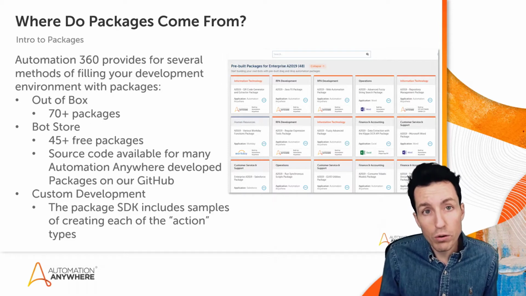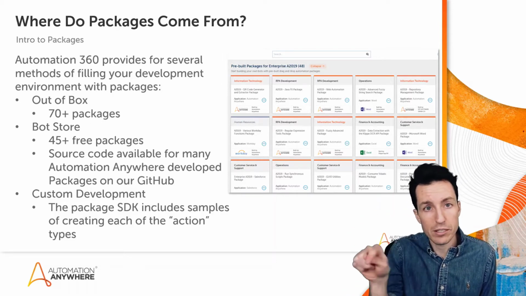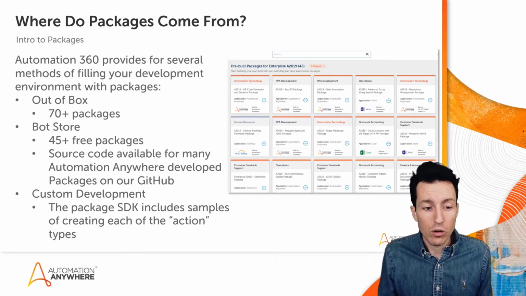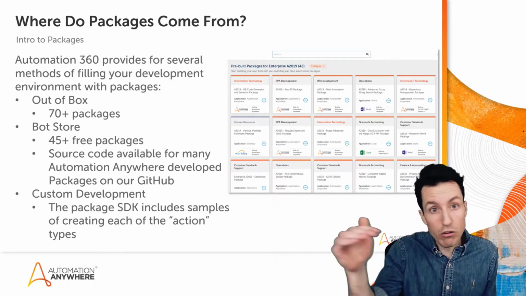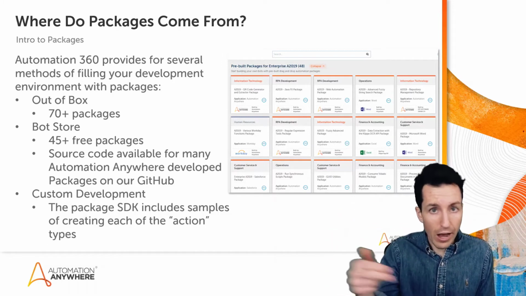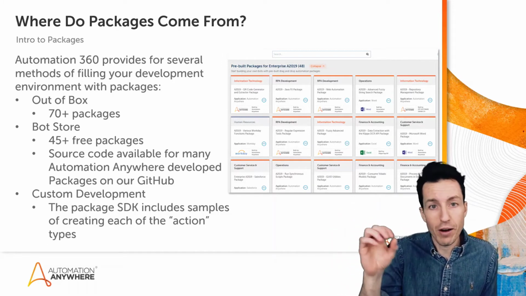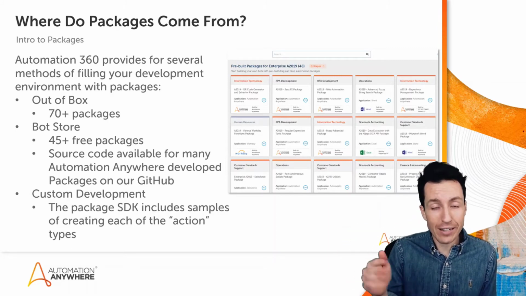And the really cool thing about that is, just like we looked at on that last screen where all the packages were listed out on the developer interface, when you install those custom packages, either from Bot Store or from your own custom development, they integrate perfectly with the existing product, right? So it'll sit right next to the out-of-box packages, and you can add your icons and add your logos and your descriptions, and all of that can look exactly like the core product.